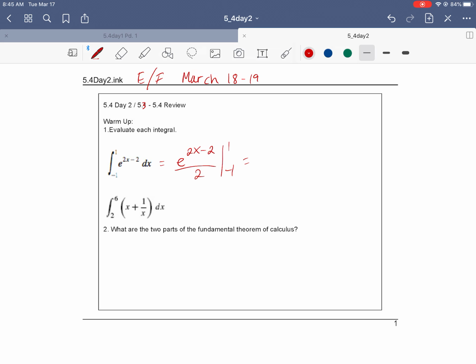Okay. In all of these cases, my lower limit, my numerical limit, did not matter because during the derivative process, all of those constant terms would derive to 0. So regardless whether you have a 0 or a negative 6 or any other number, the derivative part of this process would cancel that constant out.